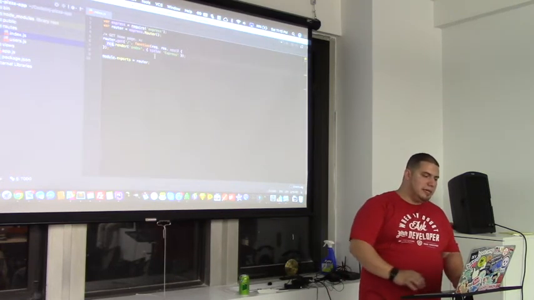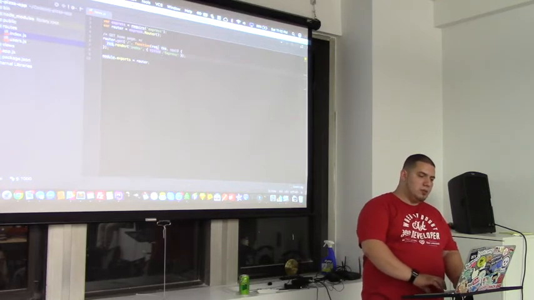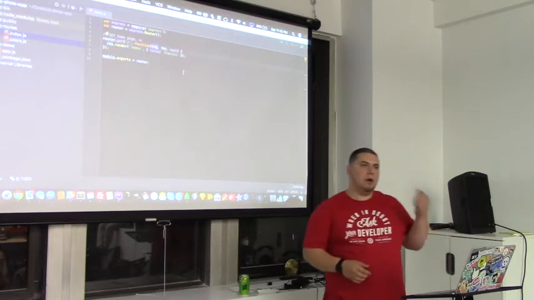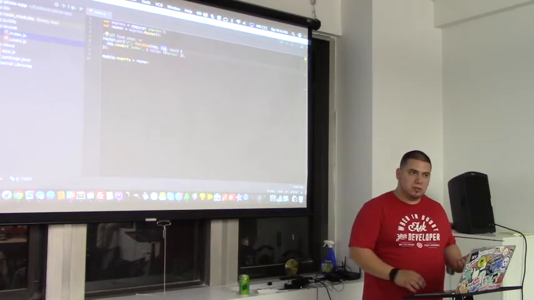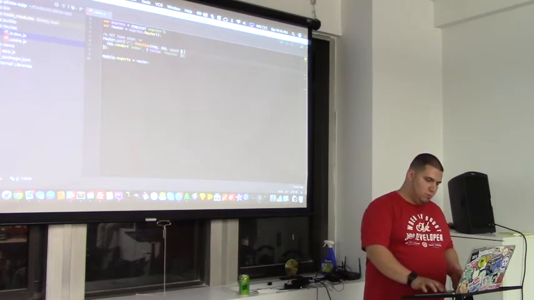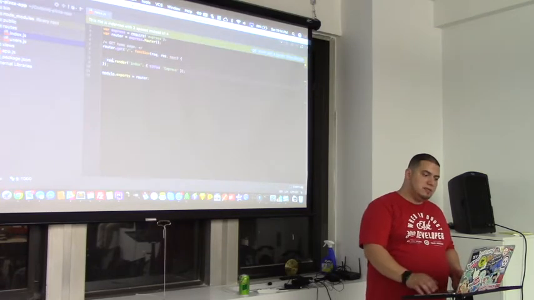The next line that you see is res.render. So this is req, which is request, and then res, which is response. So this is res: respond by rendering index.